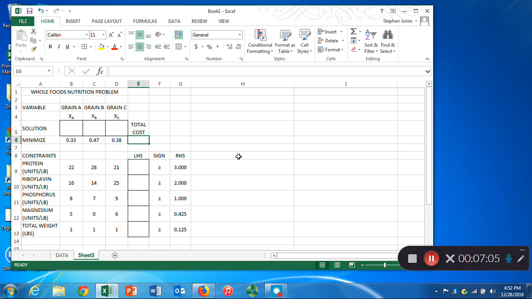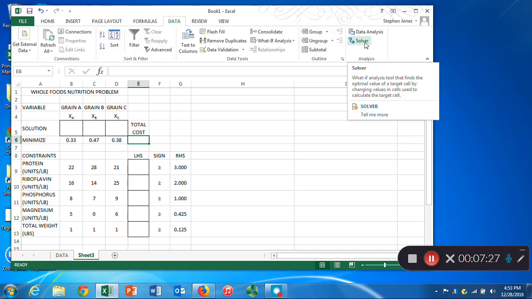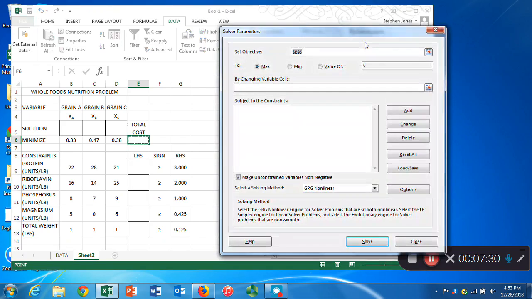You'll notice that I have outlined each of those areas where numbers are going to be calculated with boxes. You don't have to do that. I just do it for ease of us being able to see where the calculations are being made. So I'm here with this information. I go up to the Data tab, and you'll notice over here that I have Solver. So I click on Solver, and because I've clicked on this total cost cell, it automatically puts it in here as my objective. And I'm trying to keep the lowest cost possible, so I'm going to minimize that.